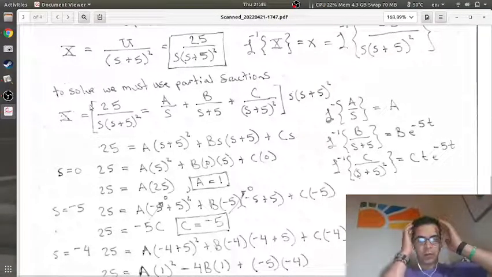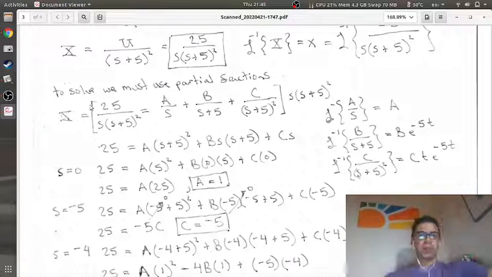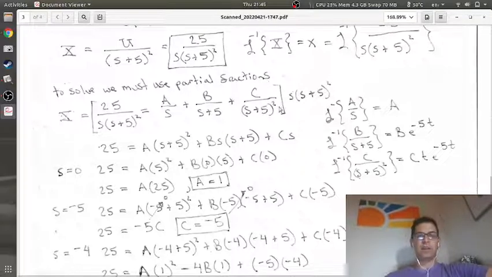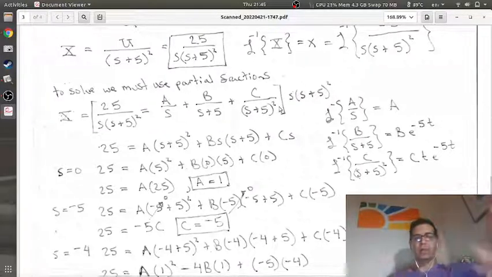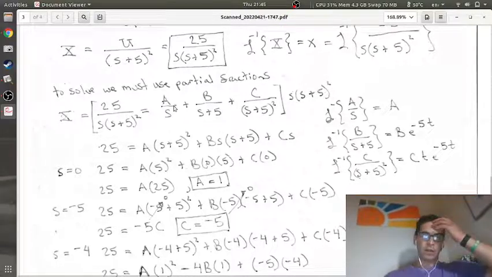If you look up your partial fraction rules, you'll find that for a system like this with 3 roots, you have 3 terms. A over s, that's the first root, and then B over s plus 5, that's the second root, and then you have C over (s plus 5) squared, which is basically a combination of the third root. And so now you have coefficients A, B, and C that you need to solve for.